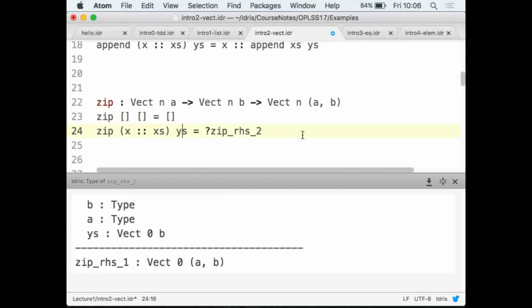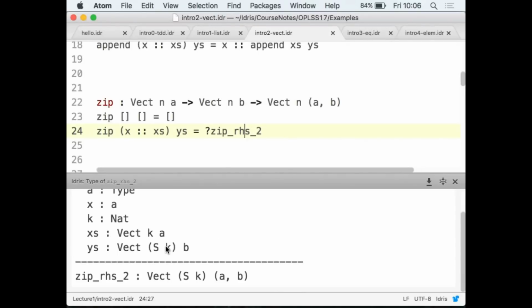Similarly, for this second case, if I do a case split on y, well, let's look at the type of the hole first. What it knows about y's is it doesn't know its length exactly, but it at least knows that it's one more than the length of x's. It's got to be a successor. So that means basically it can't be nil. So if I do a case split on y's, it's giving me the only possibility, which is that it must be of the form y cons y's. And again, if I do a search here, there's only one reasonable thing it could be. So it's going to tell me what that is.